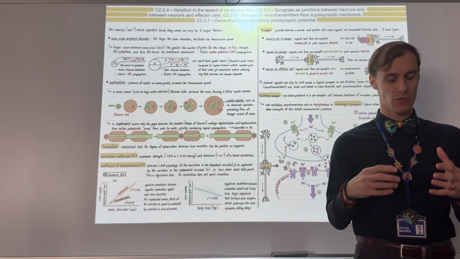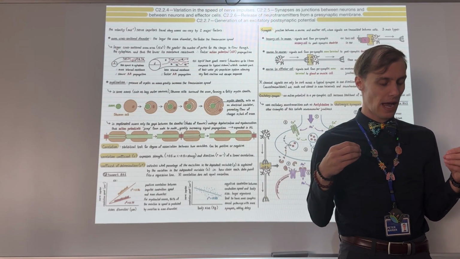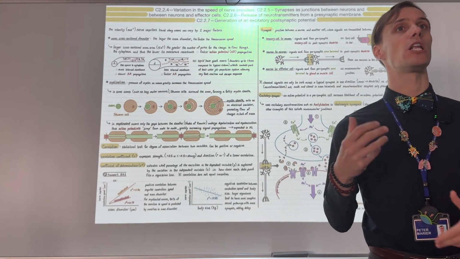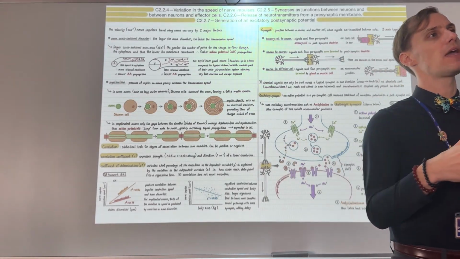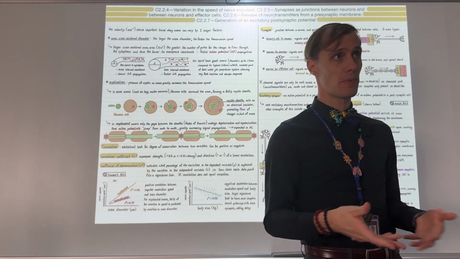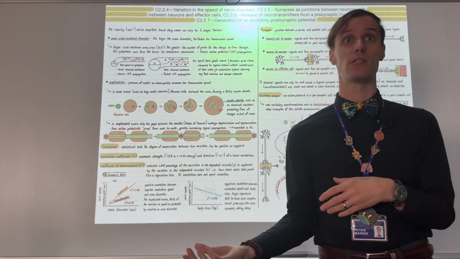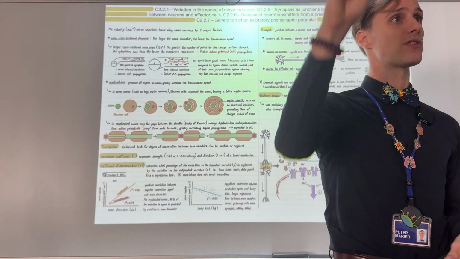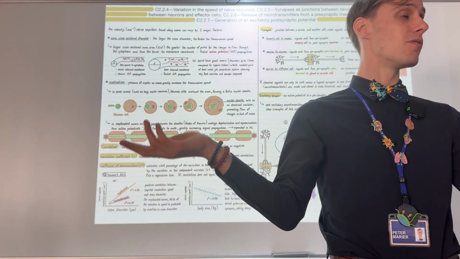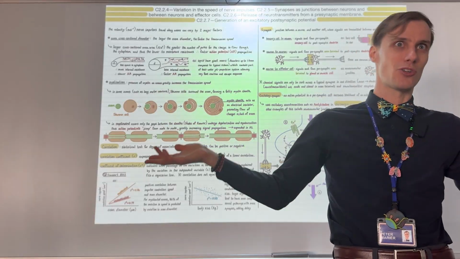The next question we're going to explore is what factors alter the velocity? I.e., how do we make the action potential propagate faster if we want it to propagate faster? What factors influence this? There are two major factors that we're going to look at, and both of them are actually physics related. Who knew? Because we're talking about electrical impulses.